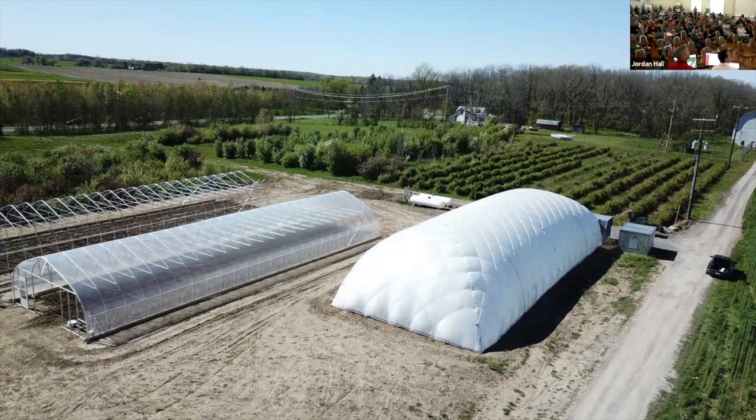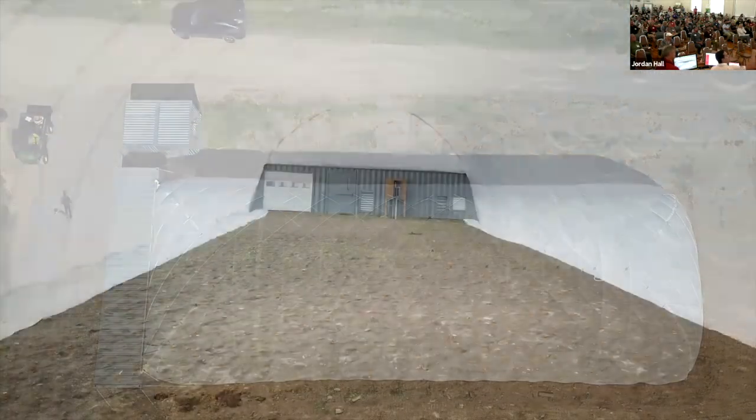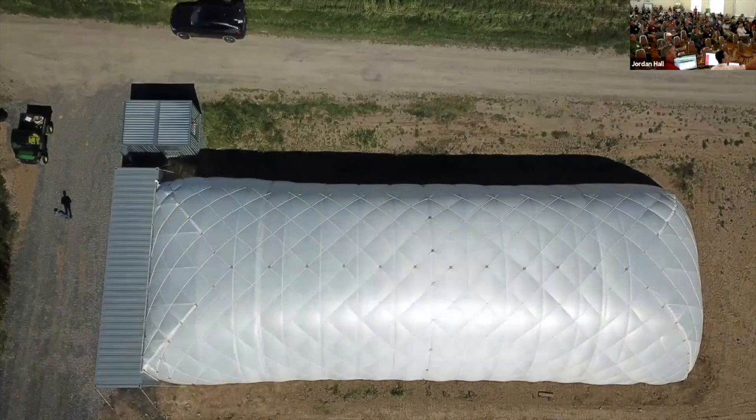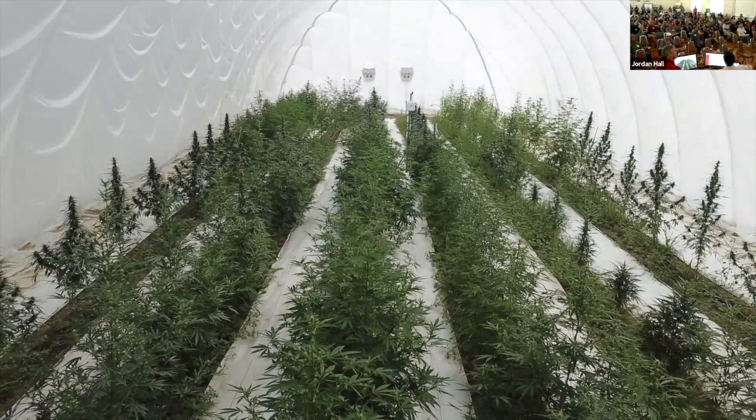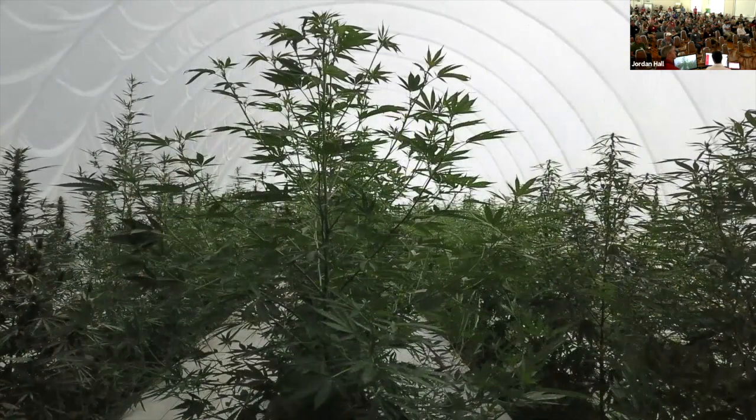Those are the disparate views. As you can see at the bottom is where all the earth anchors go in. That's the cabling system on top, transferring the load. Just a couple months later, Larry had a ton of hemp in there. We have learned a lot and we know what we need to do. We added in some fabric vents to increase airflow to the outside to keep the space a little cooler. You can see the inner skin hanging away from the outer skin, which actually gives you your R value. Close-up of the plant.